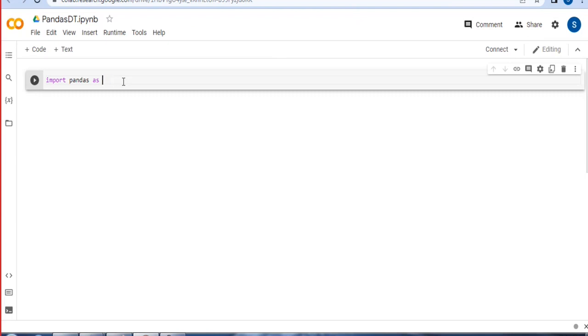If we want, we can write sd also, but it is a de facto, we can say a standard in books, in online lectures. If you see everywhere, you will be able to see this pd stands for pandas. That is a shortcut we mostly take, pandas as pd. That is a de facto, we can say.